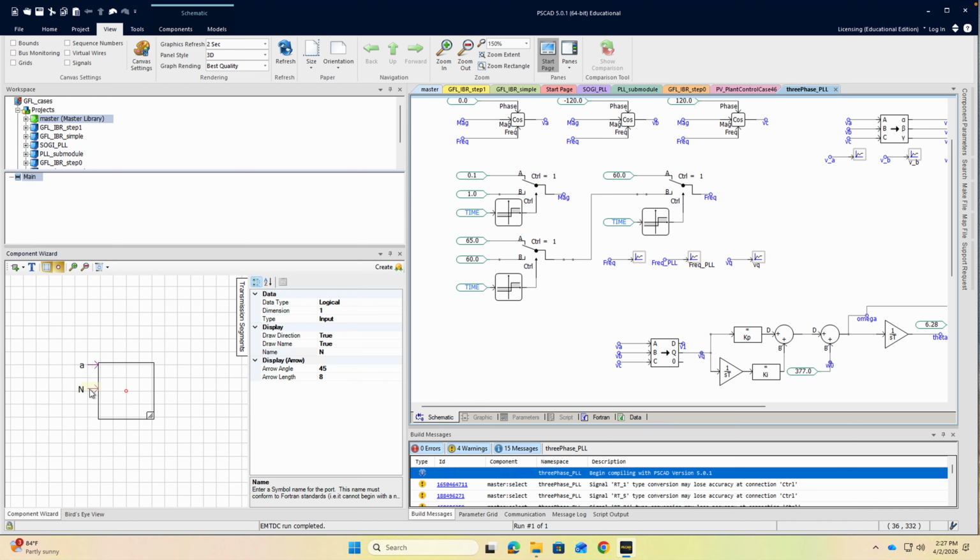Another one, paste. The next one I will call B. The data type you have to set as real. So A should be real, I had set a logic, that's why. Okay, real, then this is C, so A, B, C, done.